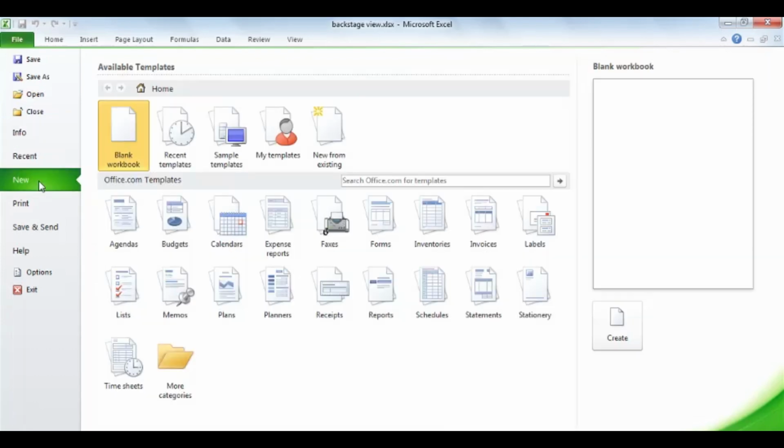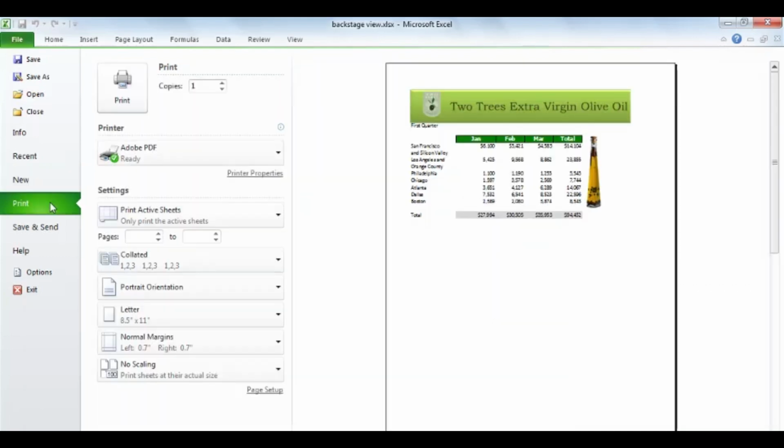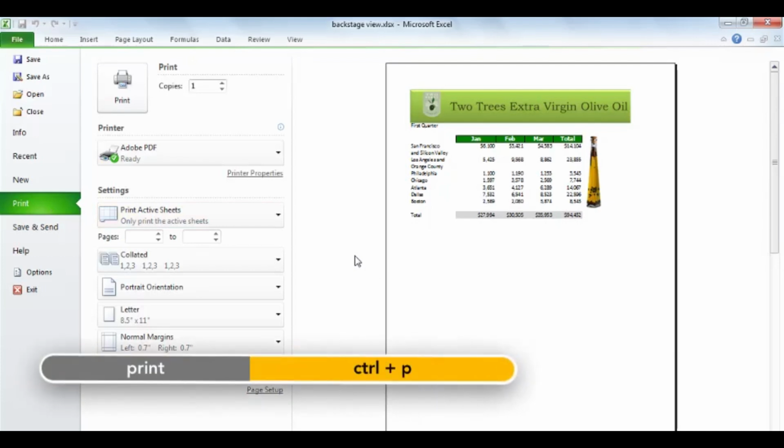Let's go to the New section. In the New section, this is how we can create new files. We have templates, and we can create blank files. We'll also look at this in some detail later. Printing, it's right here. And this is a new print dialog box in this version. Everything you'd need to know about printing, anything you'd need to do, is right here in this window. And you notice Print Preview is over here. So this is sort of a unified dialog box. And of course, you could always press Control P to get to print.